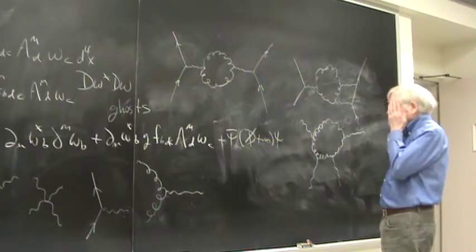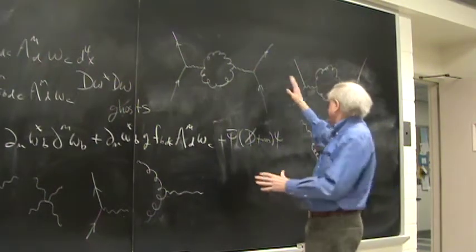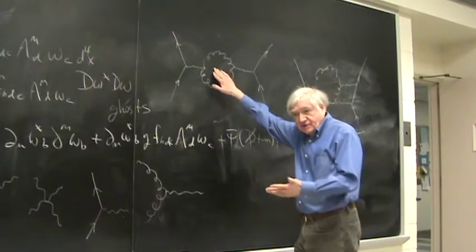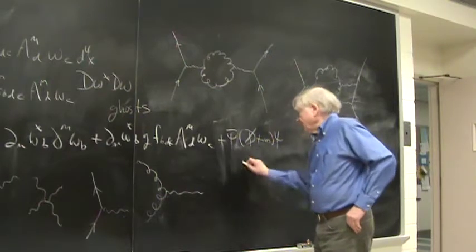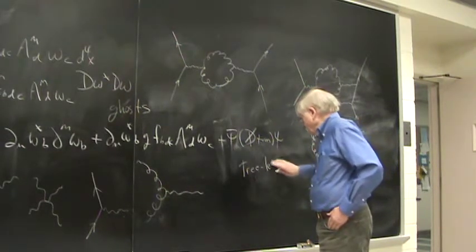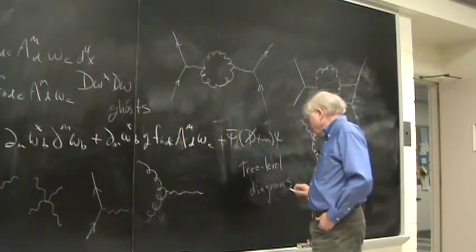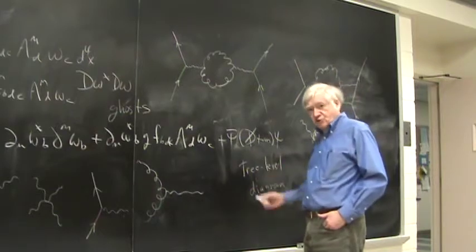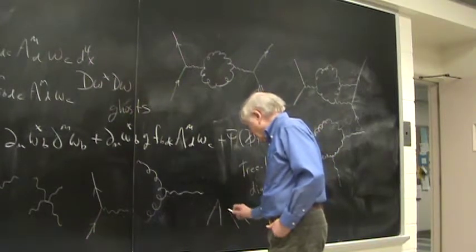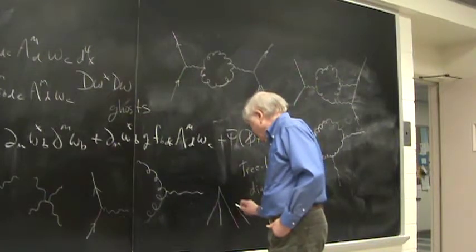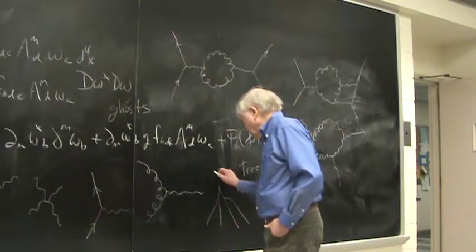And there's a term, in fact, this is interesting. As far as I can tell, just from this argument here, the only diagrams that have ghosts are ones that have ghost loops. And so there's a term called tree level. So a tree level diagram, what is it? A tree level diagram is a diagram that looks like a tree. So in other words, you have some roots here of particles coming in, and then they can, so to speak, connect in one way or another, like that, and then they can go up the trunk here and then branch out.